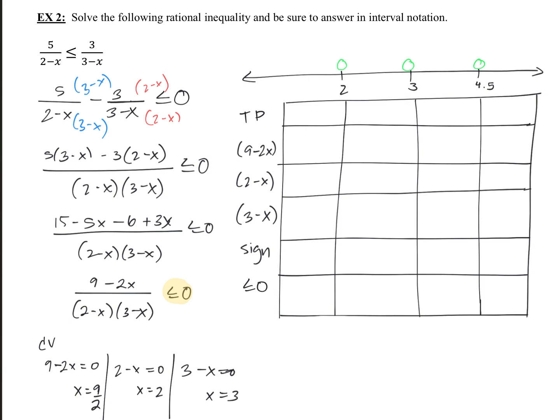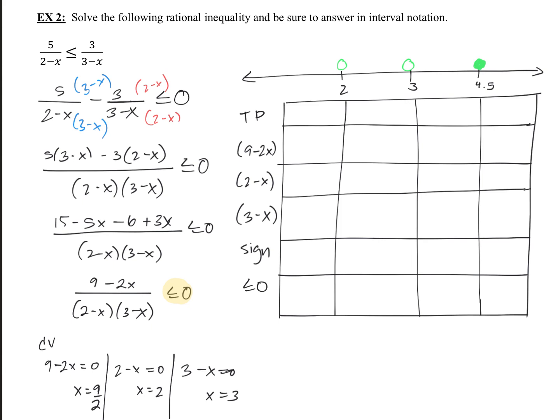Well, the answer is going to be, no, that's wrong. Why? Well, 3 and 2 came from the denominator. Can we let our denominator ever equal 0? The answer is no, we can't. So the 2 and 3 cannot be filled in, but the 4.5 can, because it's from the numerator, so it's okay to have that equal to 0. Once again, 2 and 3 cannot because they came from the denominator. Shucks. Let's go ahead with the testing.